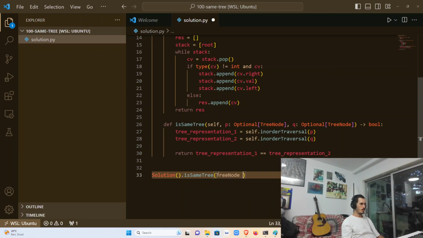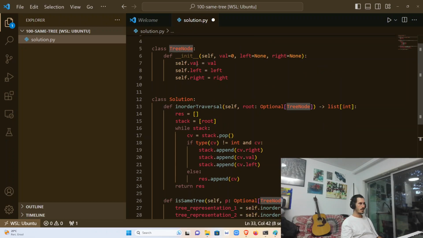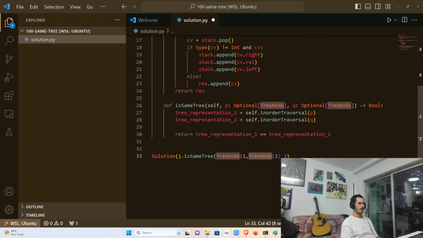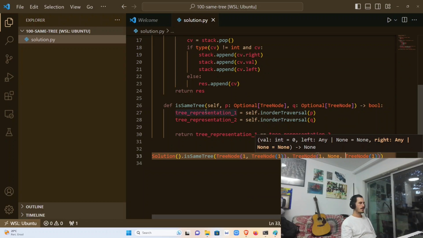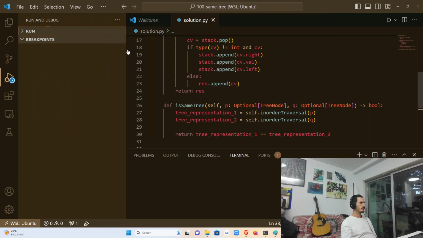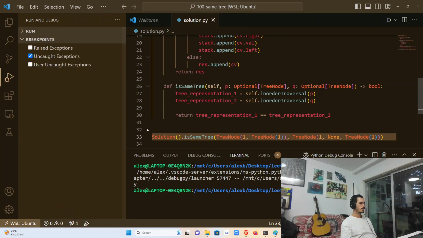Tree node of 1, 1, 1, tree node of 1. So it's val, left, right. Yep. And this is the first tree. And then it's tree node of 1, none. I think it's this. Like this.